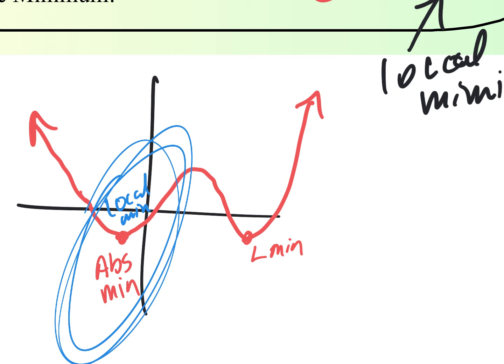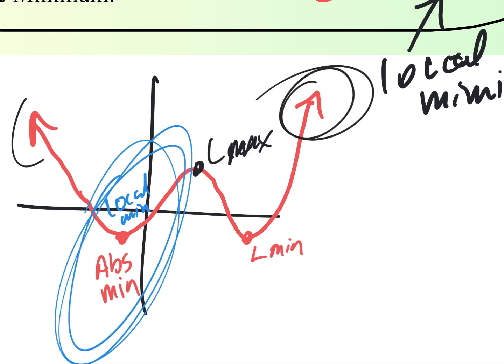All right, and then the local maximum is here, L max, but there is no absolute max. This time I'm sure, because it's going up, and you might be like, well, where is it the maximum? There are a lot of functions that just keep going up. They don't ever stop and say, that's the highest point. No, it just keeps going. Then those have no absolute max, because it just keeps going.